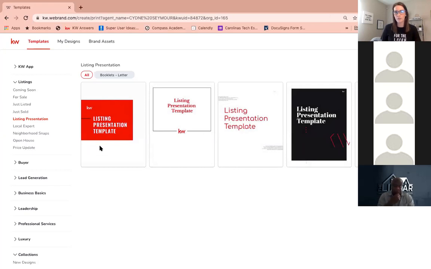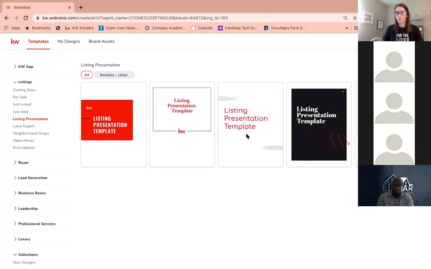If we hover over it, we'll see that we've got different names for them. Some of them are more traditional, more classic. Some of them are more modern. The other difference is that these 2 are the older ones. Not that there's anything bad in there, but they have less about your consumer app and selling safely during COVID and different things like that. So the first 3 that you're going to see are the newest ones that we have.